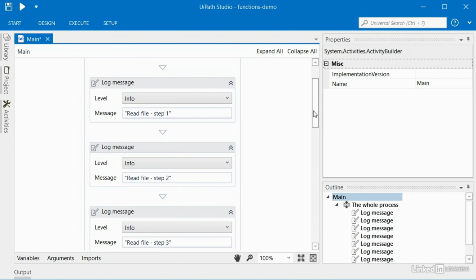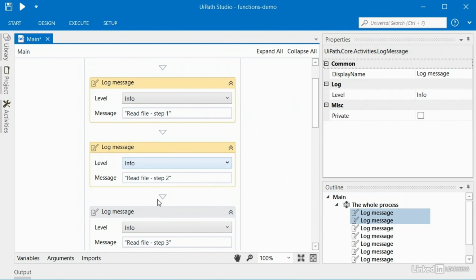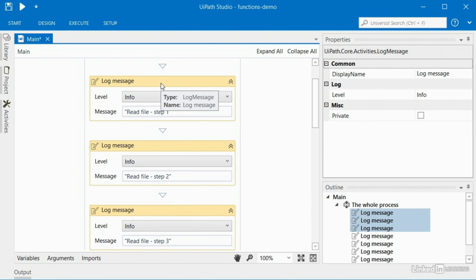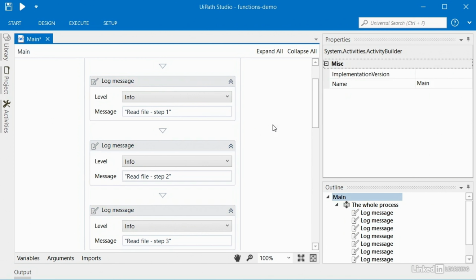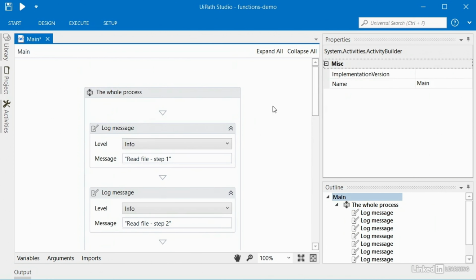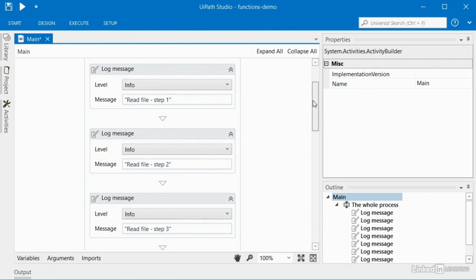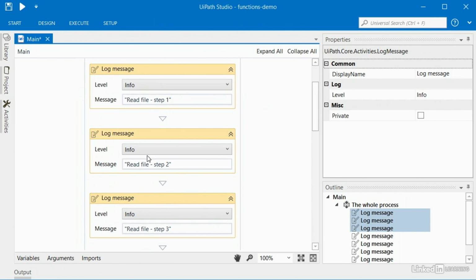So you may recall with Visual Studio, we were able to select multiple steps and then right-click and have Visual Studio automatically create a subroutine. If I right-click on these selected activities, nothing happens. I'm not able to do that same kind of thing with UiPath. The first type of functions or subroutines you'd want to think about doing with UiPath would be to group related steps into a sequence or a flowchart.